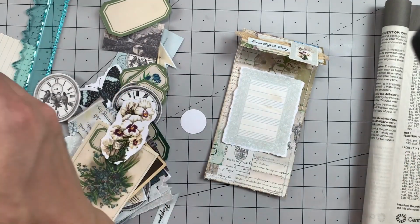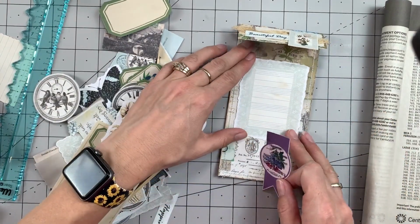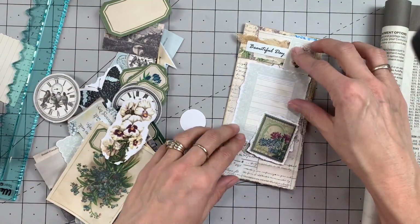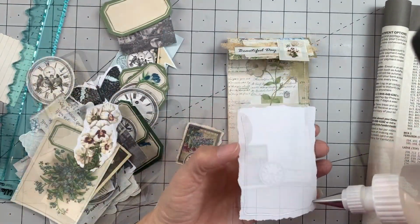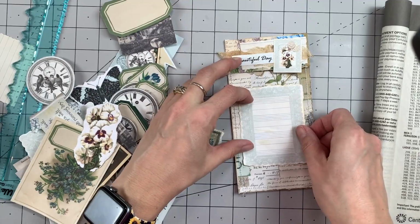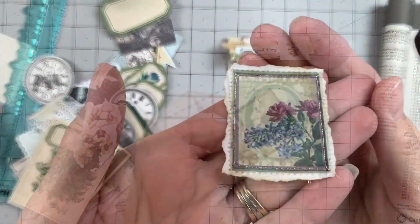So now I do want to embellish the front of this, but still leave some journaling spots. So I am taking this little kind of label that you can use for journaling, and I'm going to add this to here. And then I'm going to add this postage stamp again from the Shabby Dabby Doodah kit and the little clock. Just gluing everything down with my Beacon 3-in-1. And again, it's perfect. It's an alcohol-based glue, so it doesn't warp the page at all.